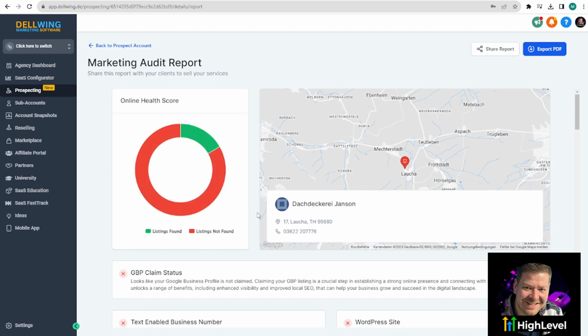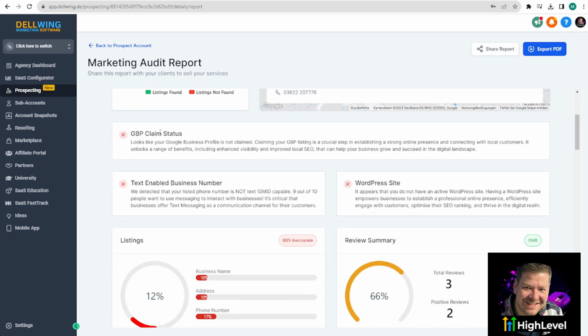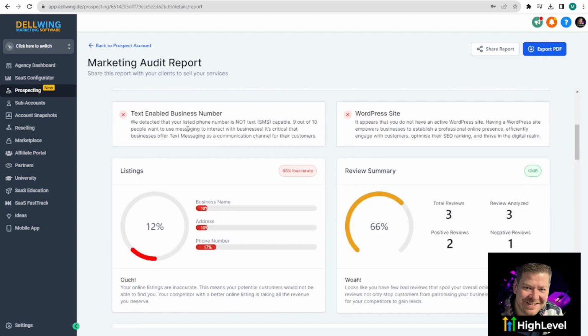We have an overview of its complete findability on the internet. Next, we see that the Google My Business account has not yet been stored. You can help the customer a lot with this. Many customers don't even know how much sales they are missing out on if they are not correctly registered with Google. Logically, this customer is then also shown that no callable phone number has been stored and that no WordPress page is used. In this case, I would now check whether the company has a website at all or a poorly optimized website, as we can create one of the best websites with GoHighLevel.